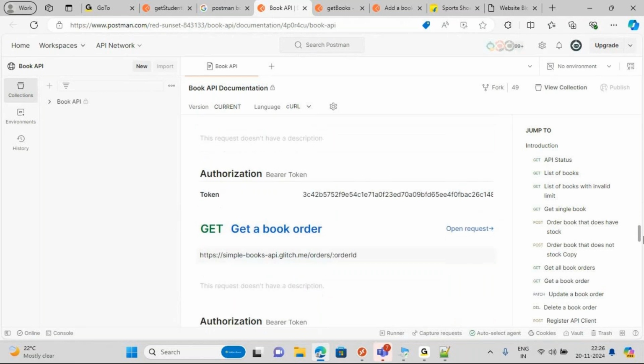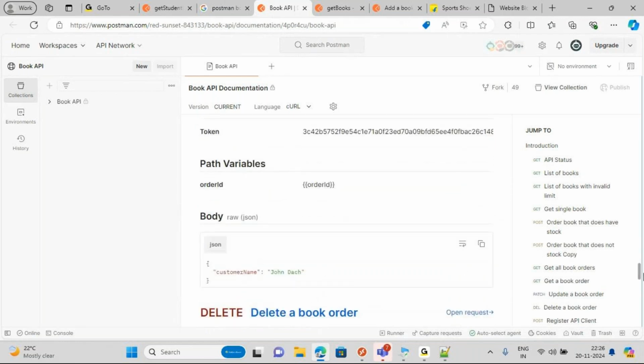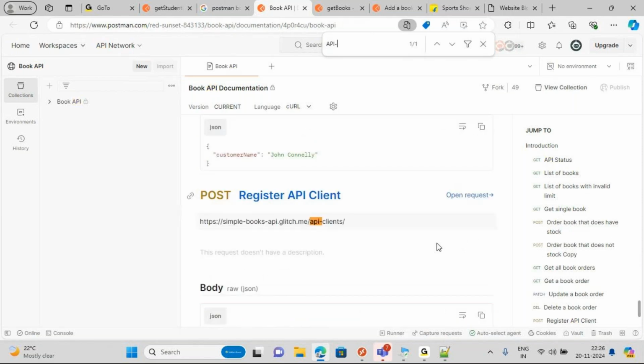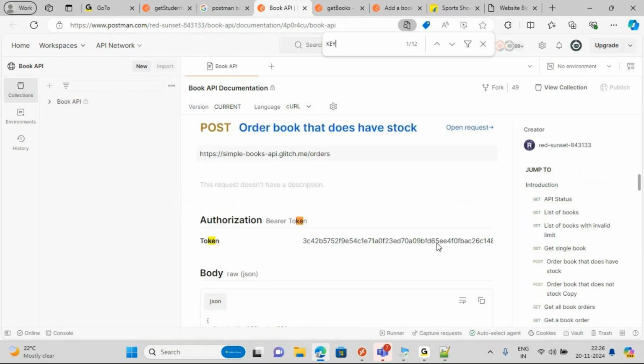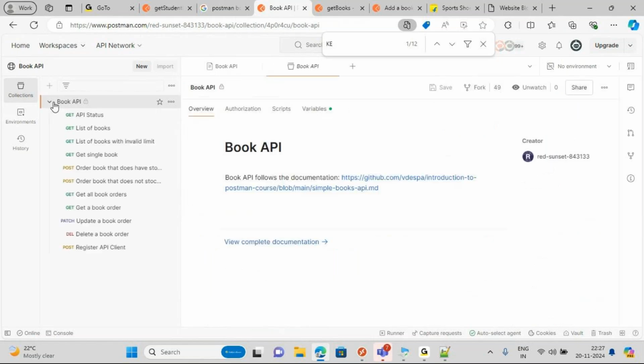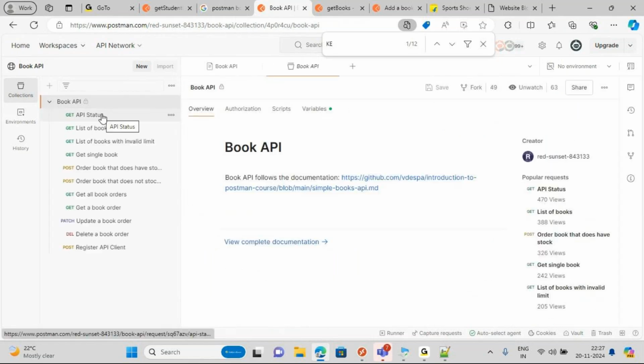Get, yeah, body, Control F, API key. Okay, it's not there. It must be there. So this is a bearer token. The API key should also be there. Fine, I'll search for it. API status is there, get order book does not have it.